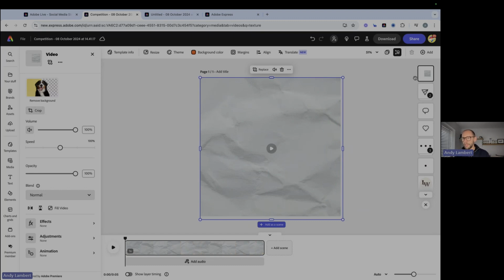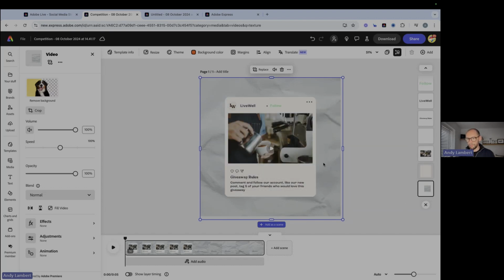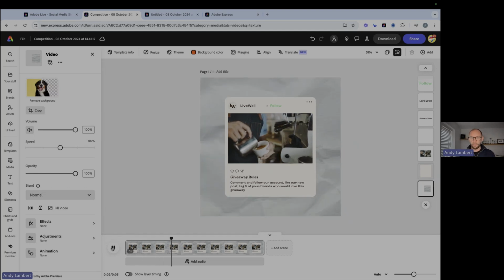You'll notice that we've got the layers panel on the right-hand side. Where you see the number 2 or 3 or whatever, that's related to grouped elements, things that are grouped together in the layers. There are quite a few layers in this, so I'm just going to keep on pulling that one right to the back. There we go. Now it's at the back. We've now got a video on video thing going on here, but that's a bit much.